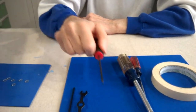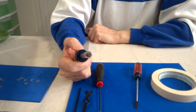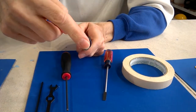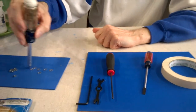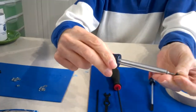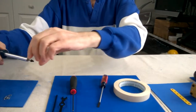Again, this doesn't come with the set — you have to purchase it separately. This is a magnetic screwdriver. It also has replaceable tips. This particular tip has the same shape and size as an Allen wrench and it works fine. It's good for picking up things as well — if you have a bolt you can stick it on here and push it into tight-to-reach spots. So that's very handy.